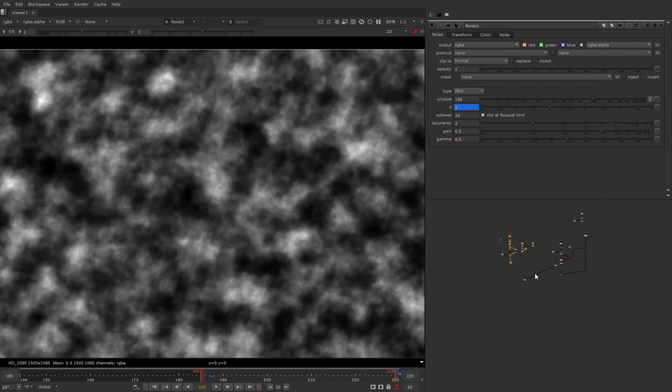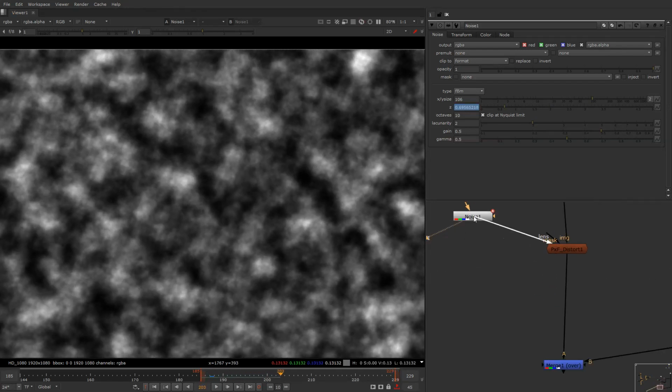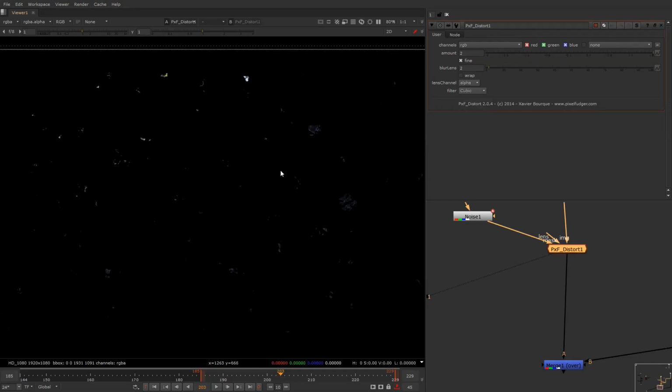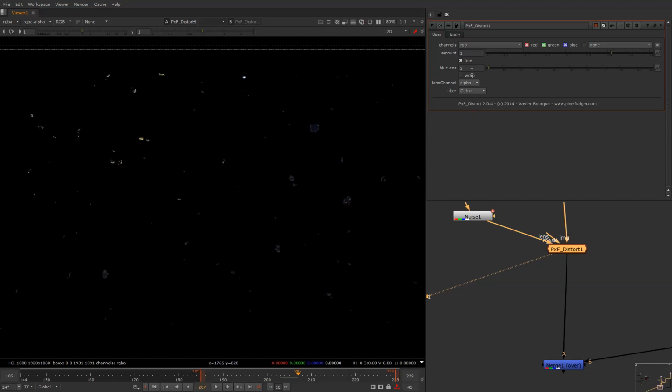Let me disable this. Yeah, so now you can see we have animation in our noise. So we'll tell this distortion to take noise from this. Okay, now this is too much, reduce the amount so that you have slightly less, this kind, yeah, slightly less.